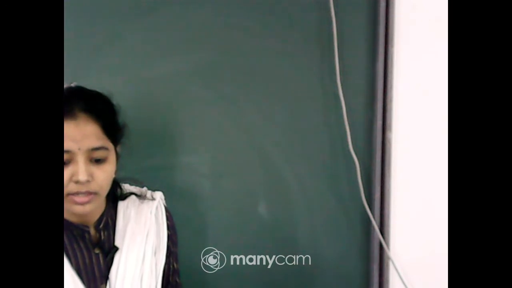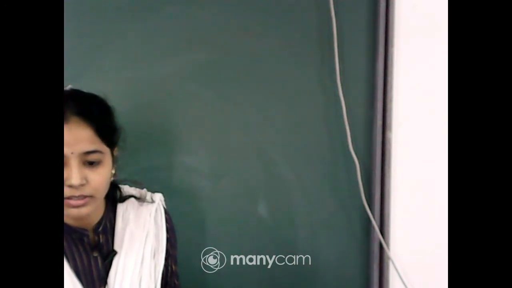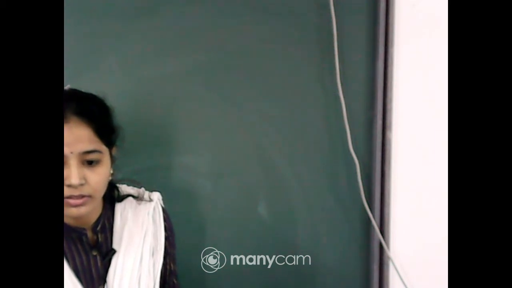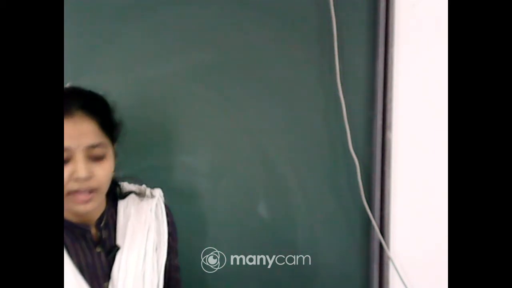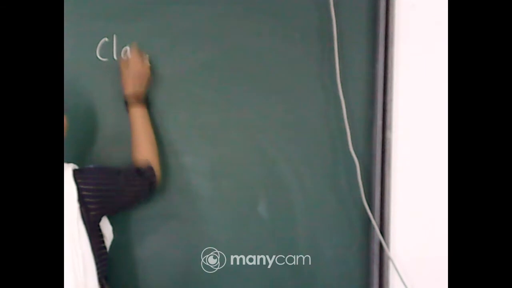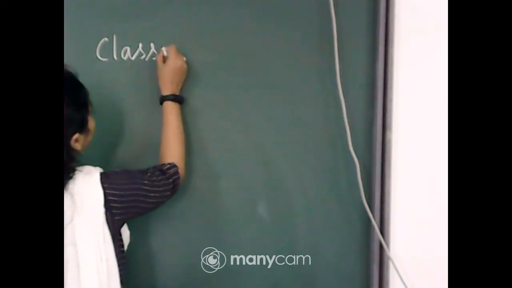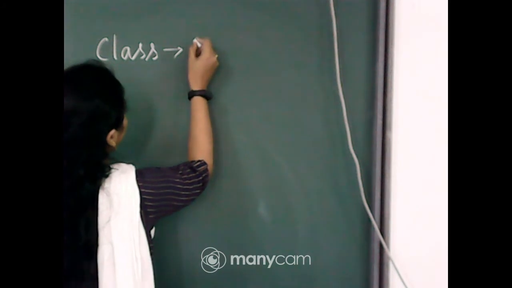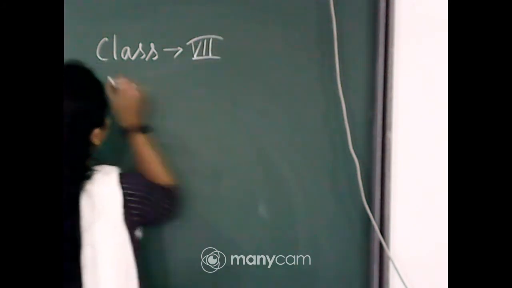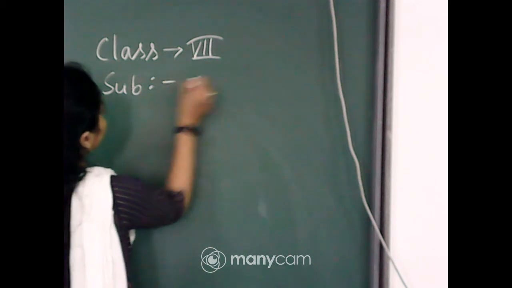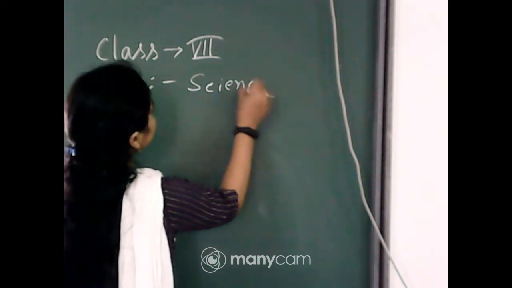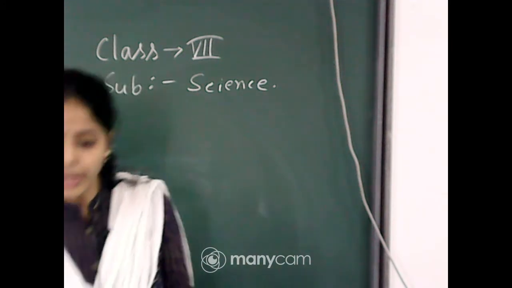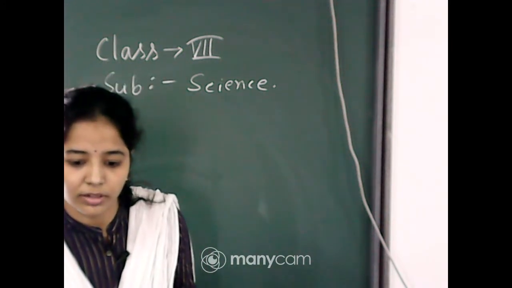Okay students, have you prepared? Yes. Today I am going to discuss some important topics, or important points. Do you know what the green pigment is called? The green pigment of plants, due to which the color of the leaf is green. Name that pigment. That is chlorophyll. Okay, chlorophyll.